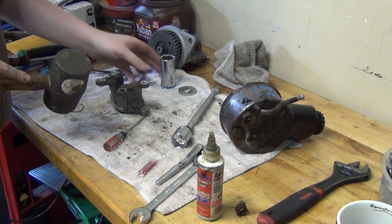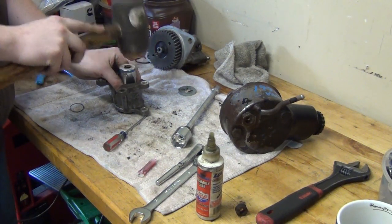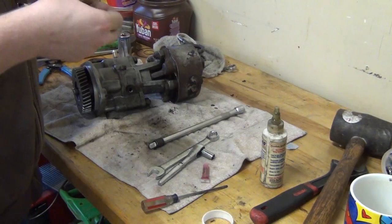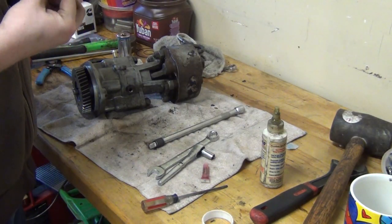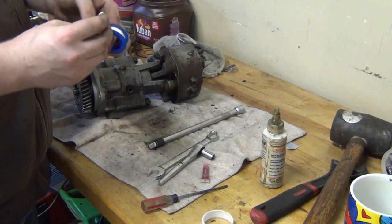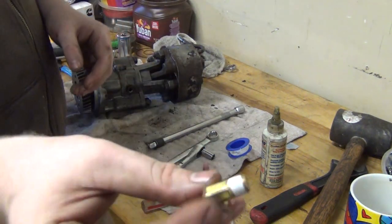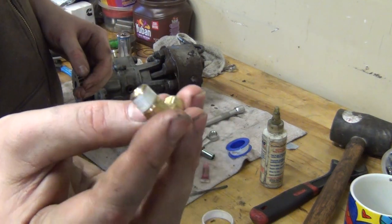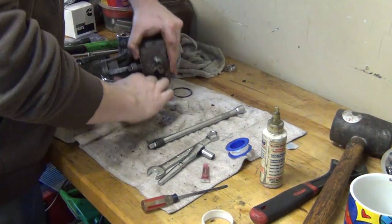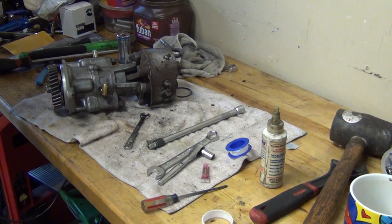I kind of want a bigger socket. Just like that, nice and clean. It's not over the hole. I'm gonna go into the oil system. That's about how the other one was, I think.